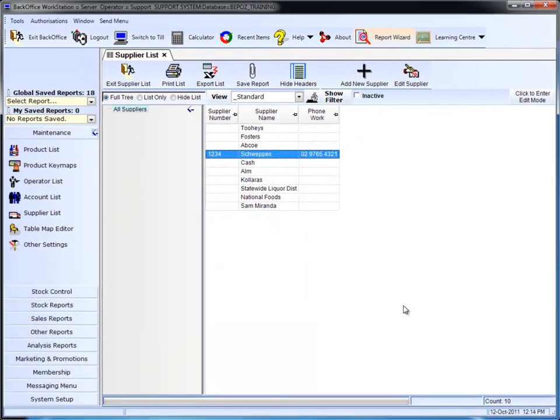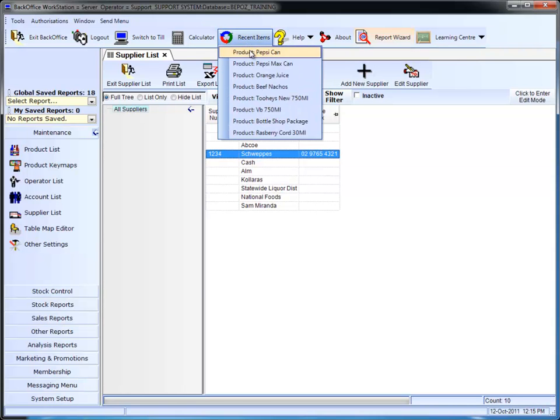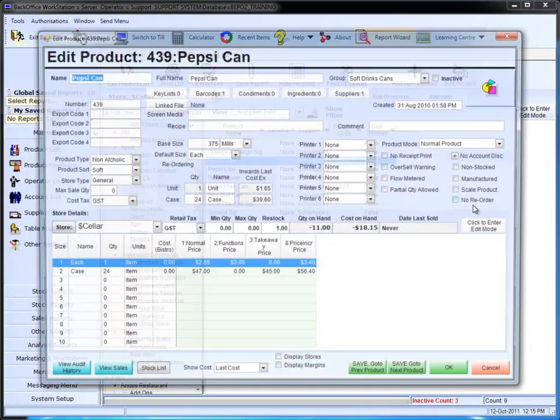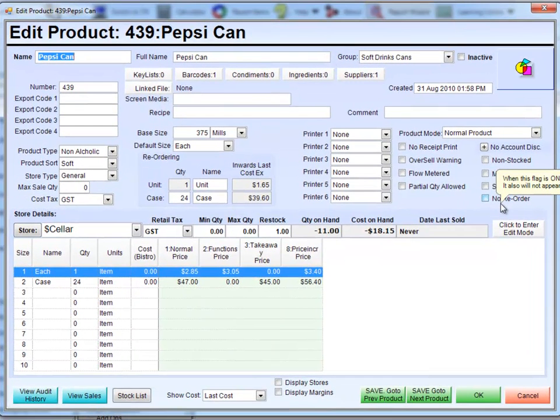Okay, let's see what other influences the suppliers have on the system. Firstly, let's have a look at a product and see how a supplier is set to a product. Going up in the recent items, recently we modified the Pepsi can. Let's have a look back at this product. You'll see at the top there is a button called Suppliers.